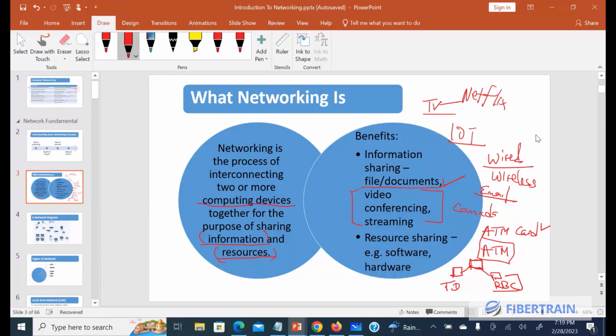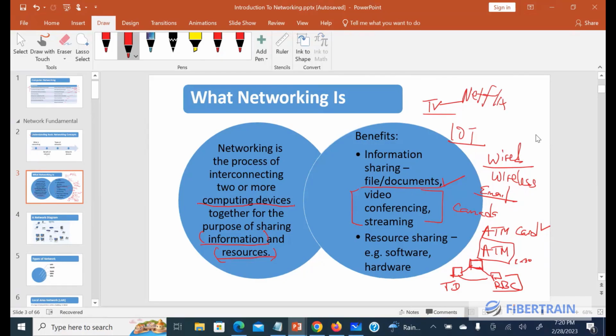Before they approve the withdrawal, they will have to reach out to your bank and say, hey, a customer with the following details is about to withdraw some cash from our machine. Should we let the person go ahead? And your bank is going to get back to them and say, yes, he or she has money in the account, approve the transaction. These things happen at the speed of light. Within 1 to 30 seconds, the information is shared and you are allowed to withdraw some cash from another bank's ATM. This is part of networking and part of information sharing. So without a network, we virtually can do nothing.